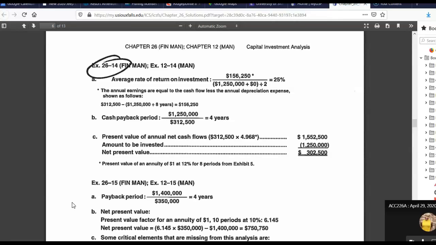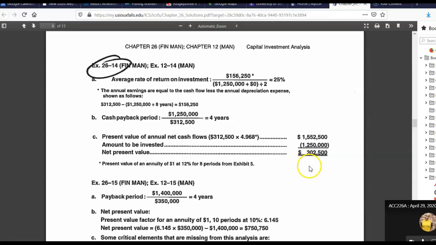But on Monday, we're going to look at the fourth method, the internal rate of return. And let me tell you what that is real quickly. So let's look at this right here, net present value. This makes sense. After you look at it, it's pretty straightforward. But remember when I said to you, if this number here would have been 1,250,000, let's say, 1,250,000 minus 1,250,000 is 0. If it was 0, it would tell us it met exactly 12%. And we'd accept it because it said it needed to be 12%, and that's all good.